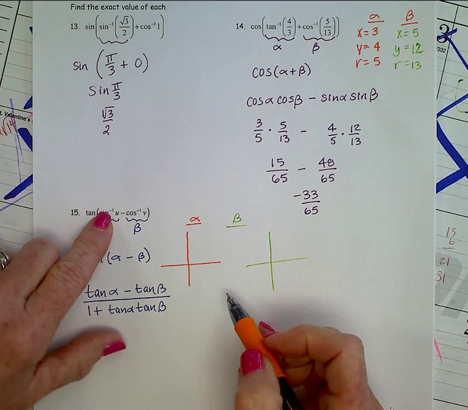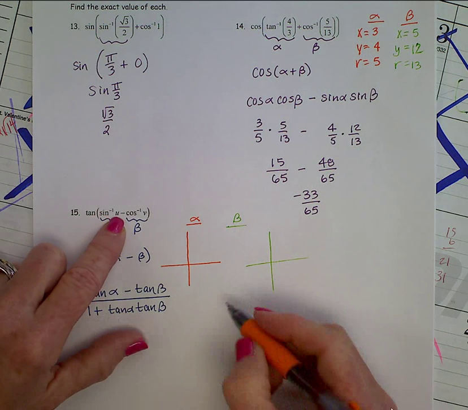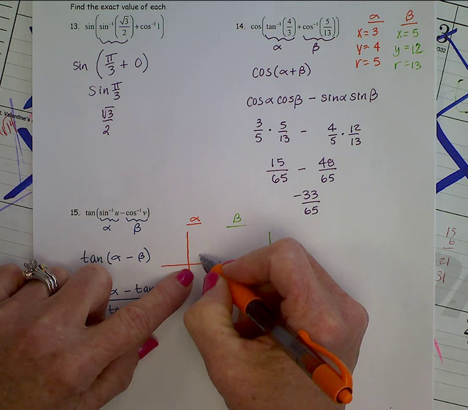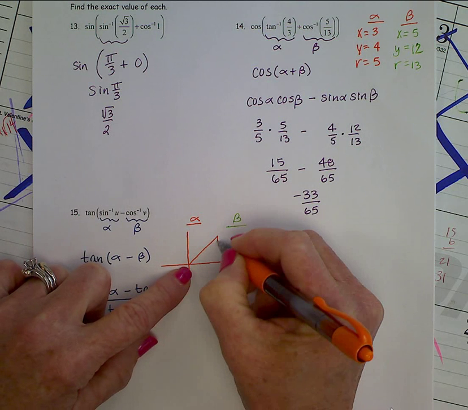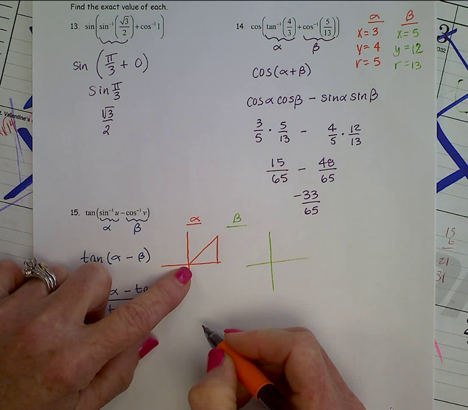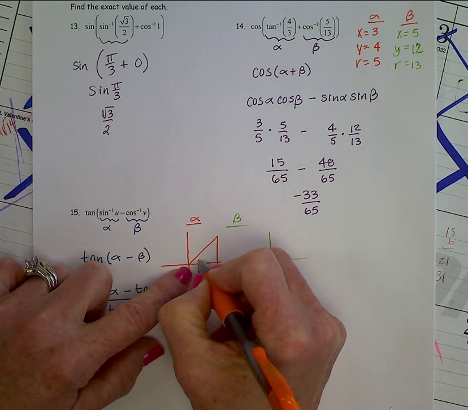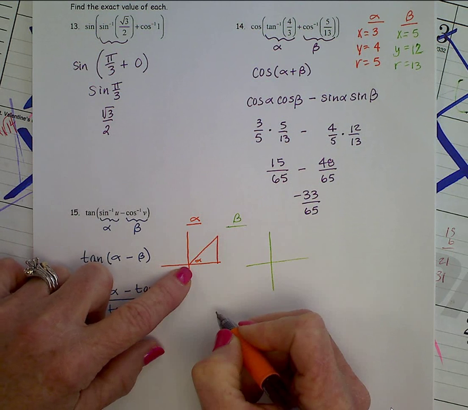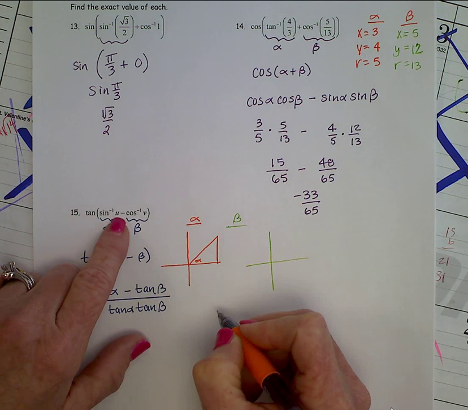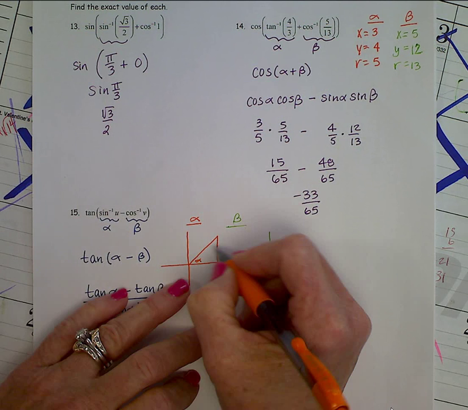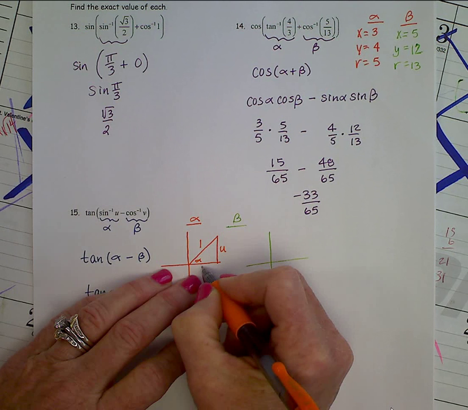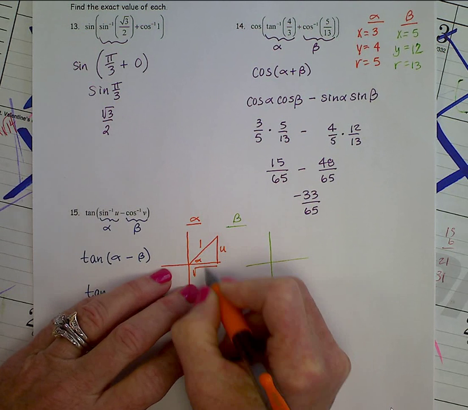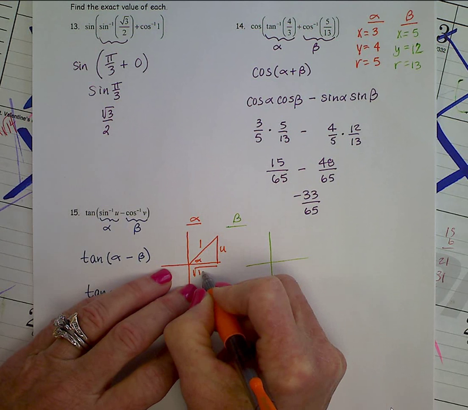Alright, inverse sine of U. Could be first or fourth quadrant. Let's put it in the first quadrant to make it a little bit nicer to look at. And here's this alpha angle. Sine is opposite over hypotenuse, so U over 1, which means this piece right here, using Pythagorean theorem, is the square root of 1 minus U squared.